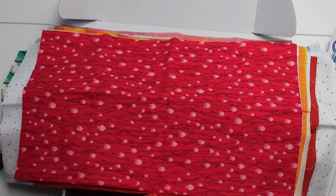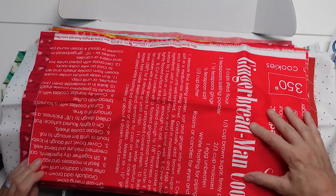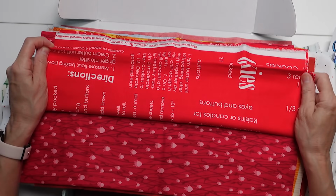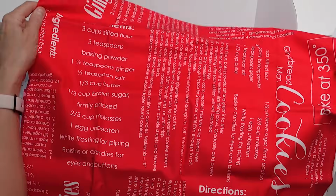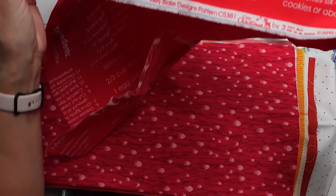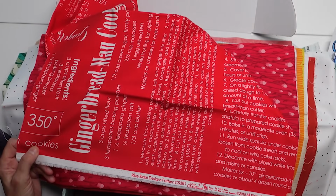And another, what is this? More text. Oh, gingerbread man cookies. So this is a Christmas... Is this a panel? Almost looks like a panel with the recipe on it. Oh, that's interesting. Who is that? Does it say? Riley Blake Designs, Cozy Christmas by Lori Holt.